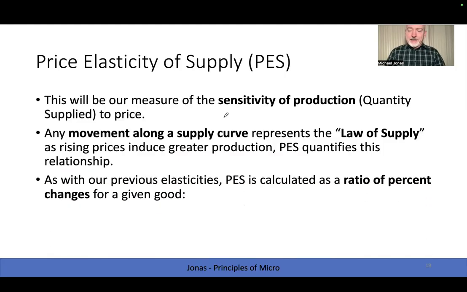So knowing what that elasticity is, again, is going to tell us how successful a firm is going to be at doing that. And just as we saw in all those previous cases, we're going to be calculating and interpreting this measure as a ratio of percentage changes. So the percentage change in quantity supplied relative to, mathematically divided by, the percentage change in price that caused it, with the addendum, ceteris paribus. So we're assuming nothing else is happening at the same time to affect quantity supplied. So it's the isolated effect of a change in price.